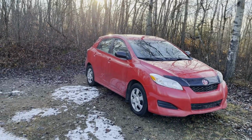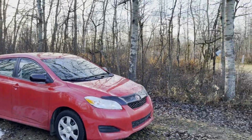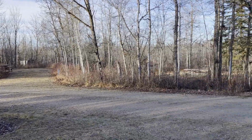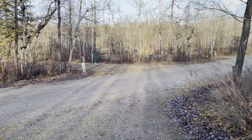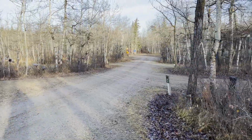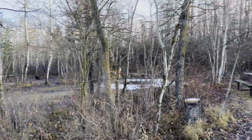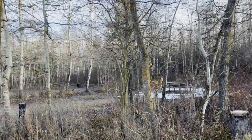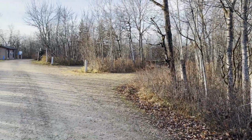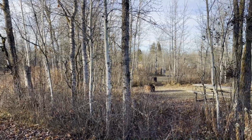So since there's not much setup to do, because it's pretty much already set up for the night, we're going to take advantage of the fact that it's not pitch black out yet, because as most people will probably know by now, it's getting dark a lot earlier than you would want it to. So we're going to take advantage of the fact that it's still light enough to go for a walk. Of course, I brought a flashlight, so that will make things easier. And we'll just go tool around a little bit and see what we can find.